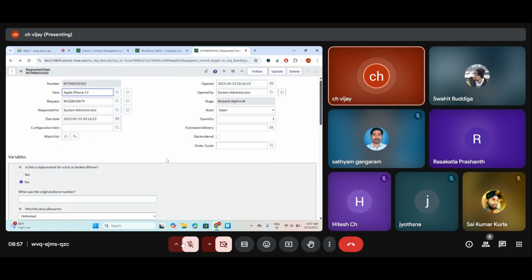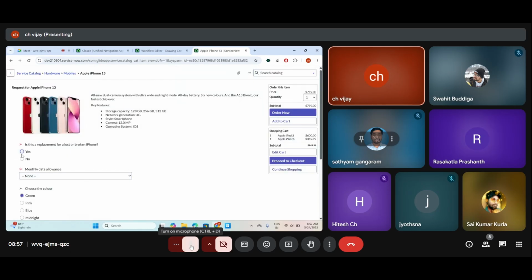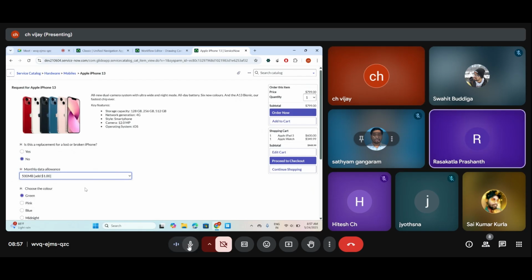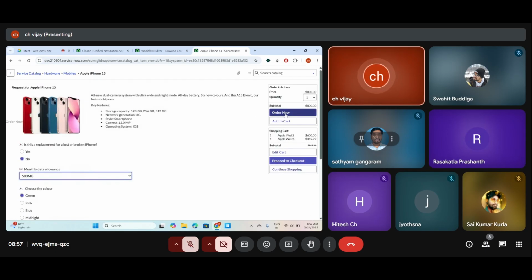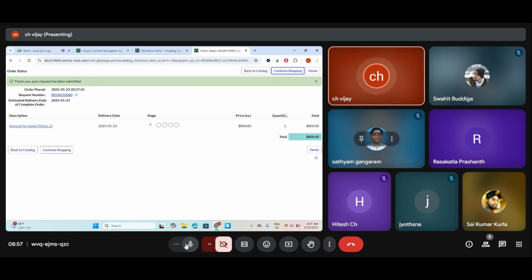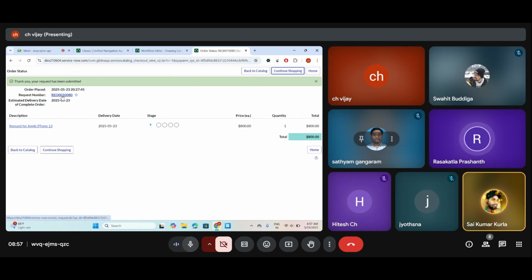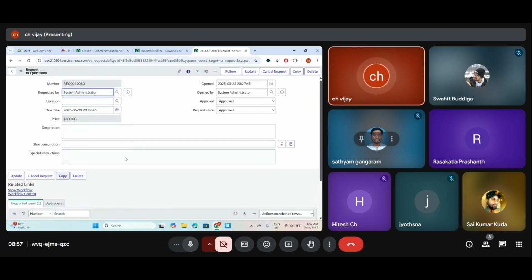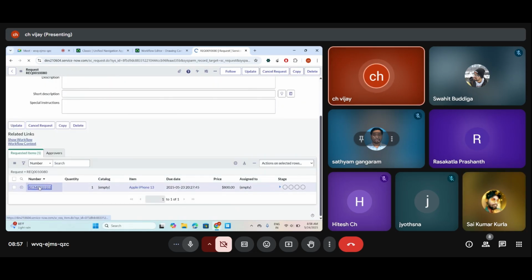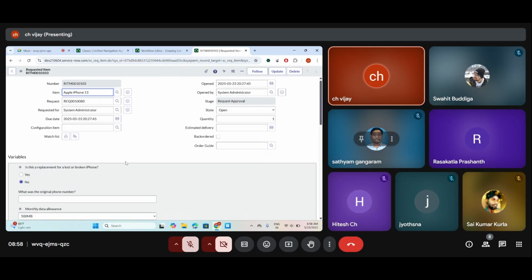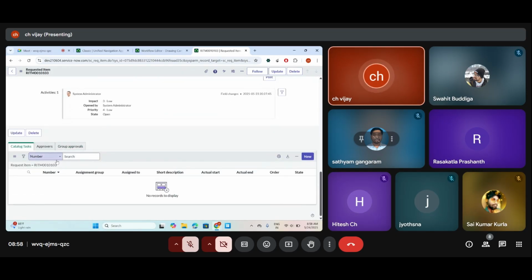So tell me one thing. When should this automation happen? After clicking on order now, right? Not before that, right? Yes or no? Yes. It should happen only after clicking on order now. So after clicking on order now, what all are getting created actually? Request. After clicking on order now, a request ID, we have request created, and a requested item created. Only two things are getting created, nothing else. Catalog tasks and approvals will not be created. Only the request and requested items will be created, nothing else.